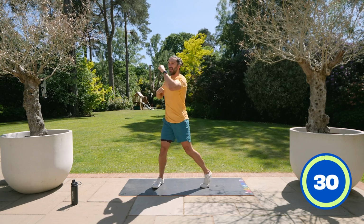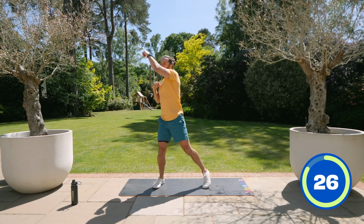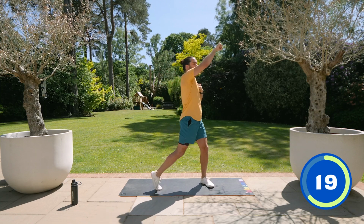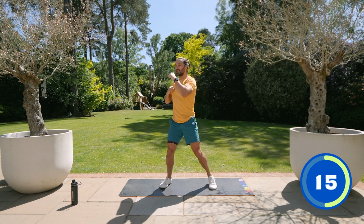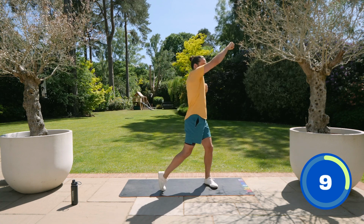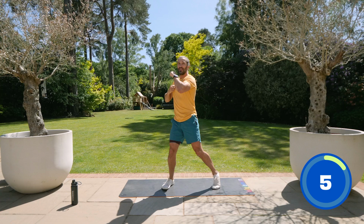Right, come on. Last 2 moves. Left, right, 1, 2. So this is day number 2. We've got 3 sessions this week, 3 sessions next week. So that's the challenge. That's the first steps to fitness challenge. 6 workouts over 2 weeks. It's doable. Find the time, commit to it, set the intention. Say, I want to complete this. I'm going to make the effort.